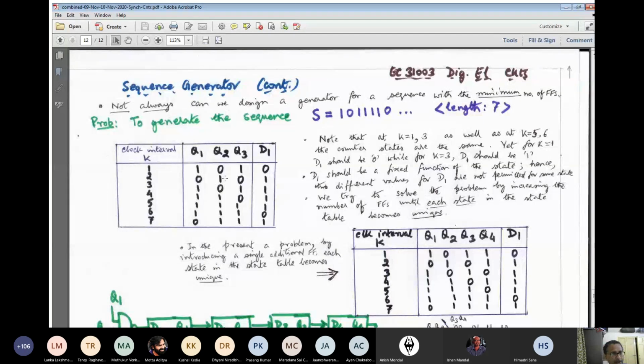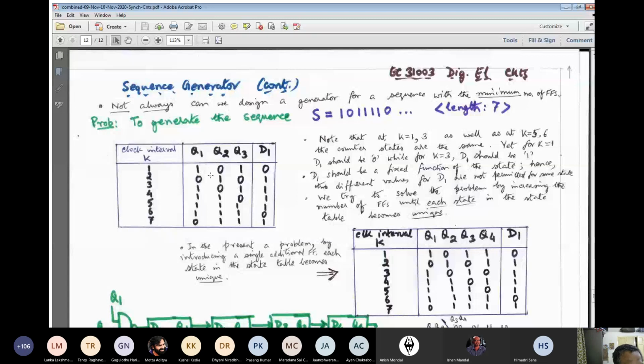And here when you have to fill up the unfilled entries, you have to take the value from your left neighbor, but diagonally. And now it will proceed diagonally up. So like this, you can fill it up. And then D1 to 0, again it will go diagonally up, 0, 0, up to 0, 0, and this one will come from here. Right, so you can fill up the column. But now you see at clock interval k equal to 1 and k equal to 3, the same states repeat.